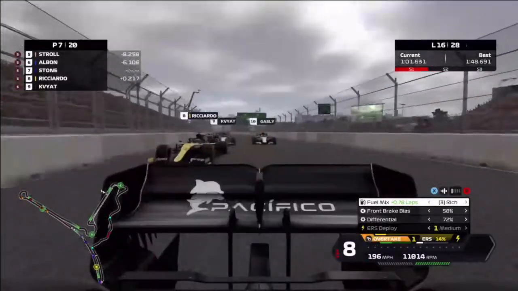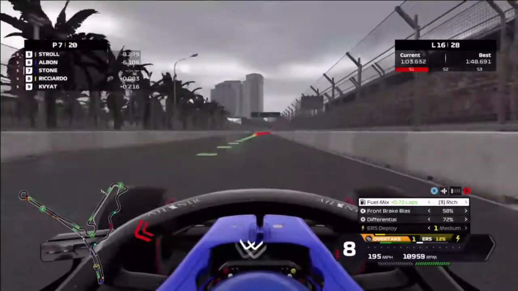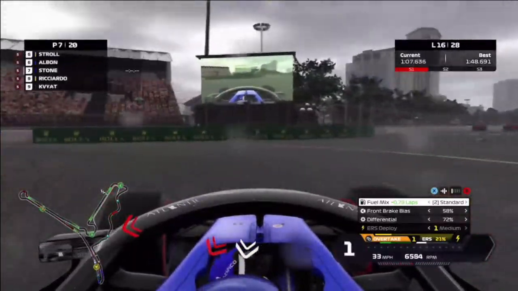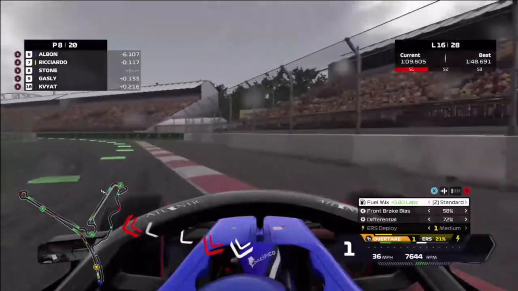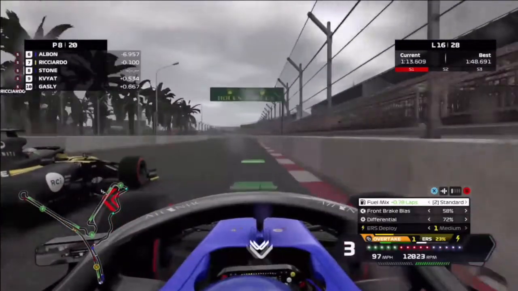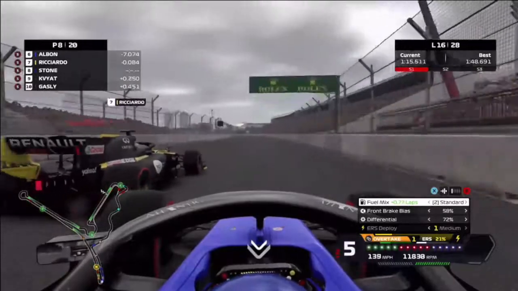Ricciardo's coming with the charge with Daniel Kvyat. Oh god. Ricciardo sends it down the inside here. Lots of battling and fighting here. Oh, touched Daniel Ricciardo.